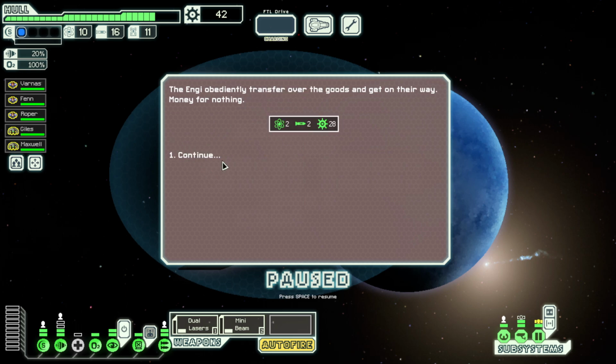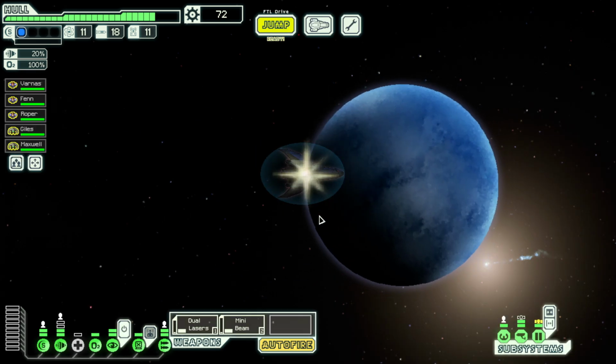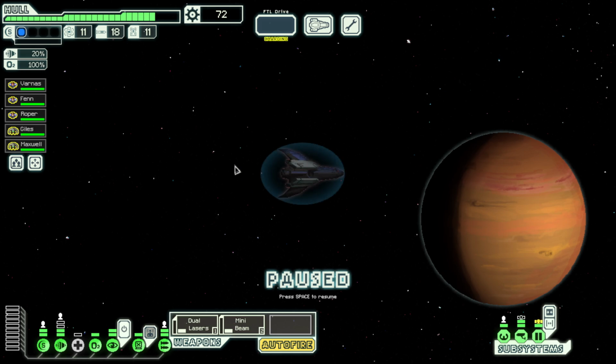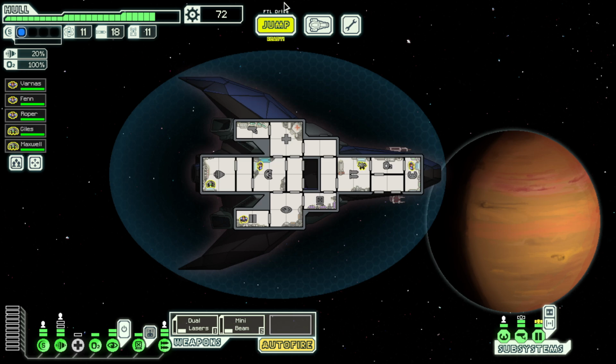I hate to say it, but we're going to accept their offer of surrender. So often you'll say that you're friendly and they'll just be like, okay, thanks, bye. And you lose all your chance of any type of scrap. Yeah, we'll listen to your offer. We will agree to rescue this store.